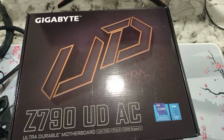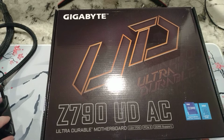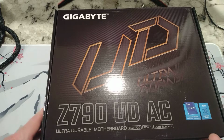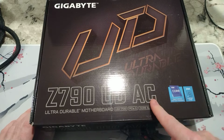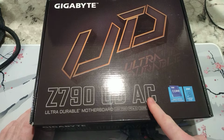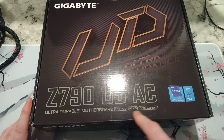And actually that's going to be a common theme, except for, say, the CPUs and, well, actually, I guess even the CPUs aren't exempt. So, like I said, Gigabyte UD, Z790 UD AC, right? So this doesn't mean air conditioning, it means it's got Wi-Fi. You see an AC or AX, usually that's what you get.